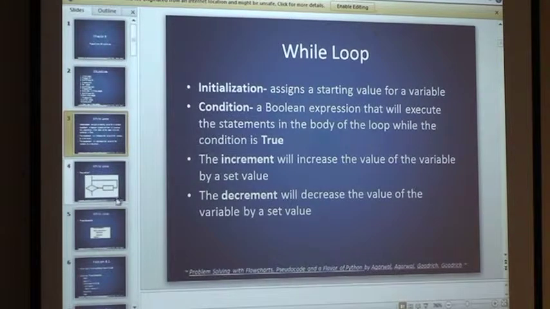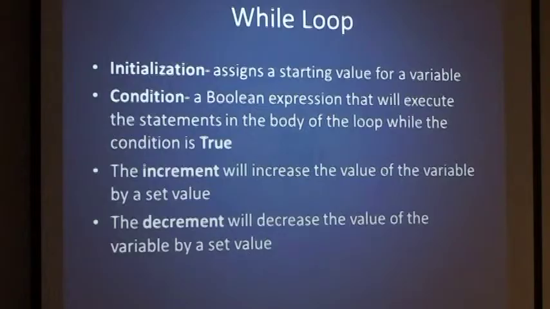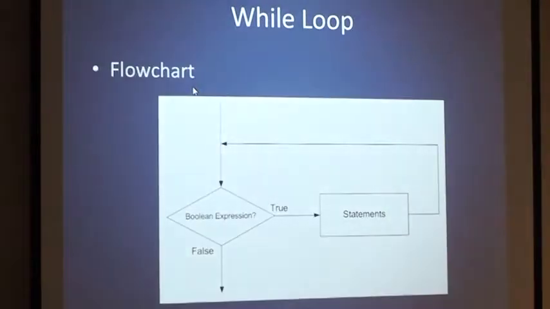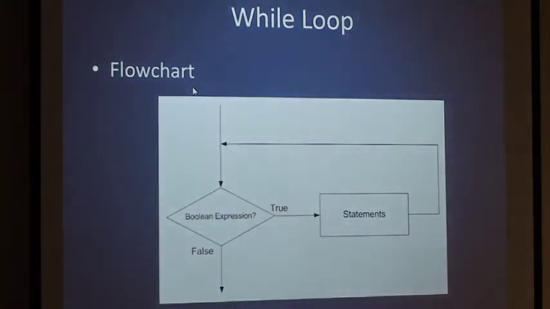So let me go through 3 or 4 slides and an example, and then we'll see what's happening here. You got to initialize a variable or two, then write a while loop with a condition in it, and at the end of the loop, an increment of the variable which was initialized, and the only way to understand it fully is with an example.